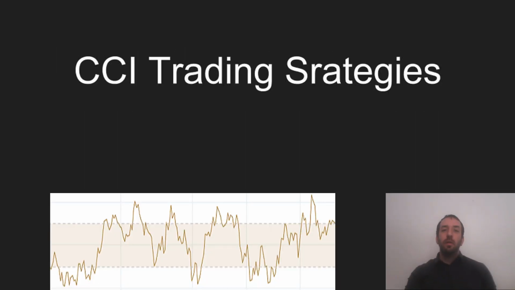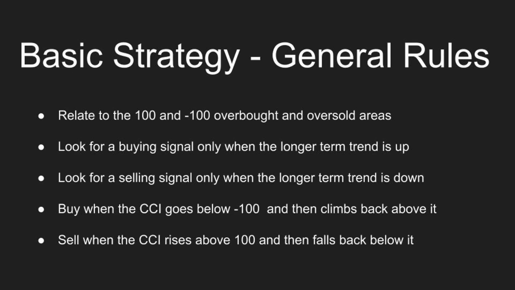Now we will learn how you can use the CCI profitably with two trading strategies. The first one is the basic overbought oversold strategy. First, let's go over the principles and then we will see an example. As a general rule, relate to the minus 100 and plus 100 as the references for overbought and oversold areas. Similar to the RSI, look to trade with the direction of the current momentum, and in order to increase probabilities, wait for the confirmation that happens once the line returns from the extreme level back towards its average.